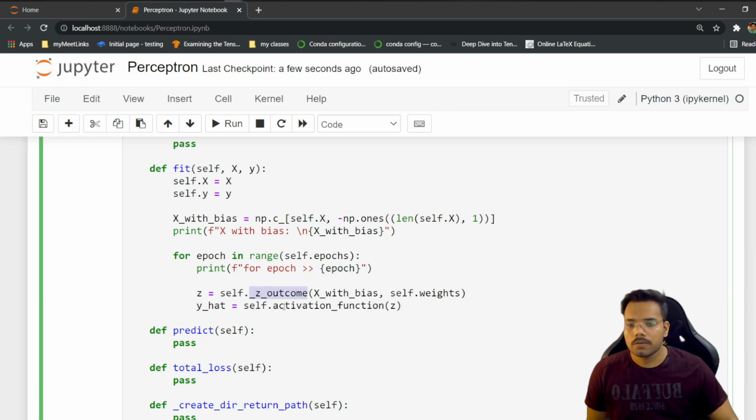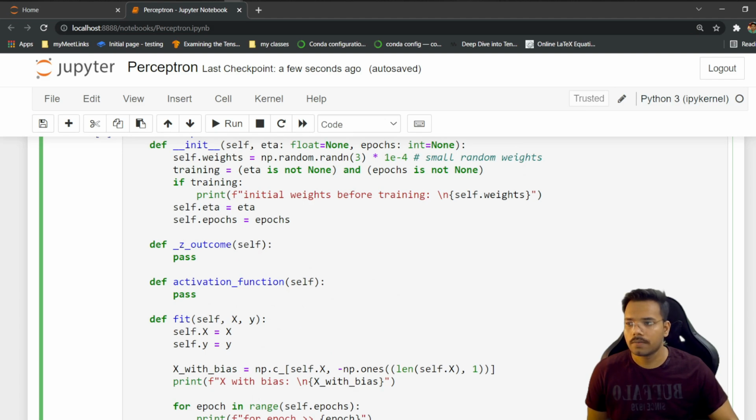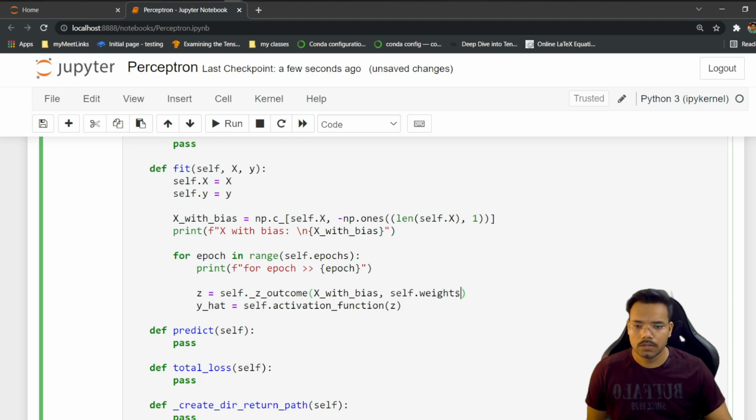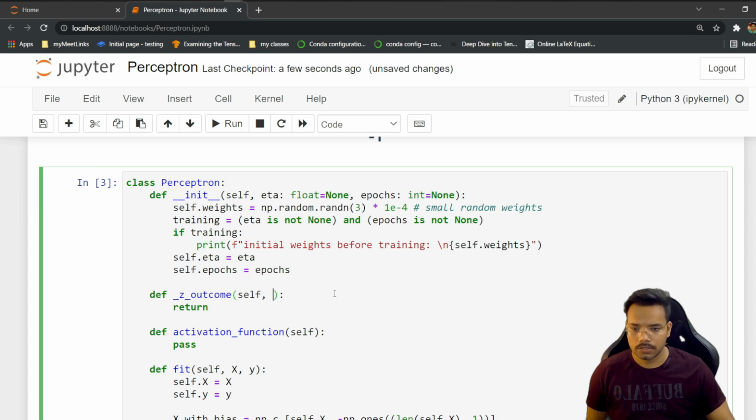So now let's first build this internal z outcome function. It is simply going to return, and it will take these values that we were expecting here. So let's put it here in this section. It will take the self, x with bias, and then return the product of this, so np dot.